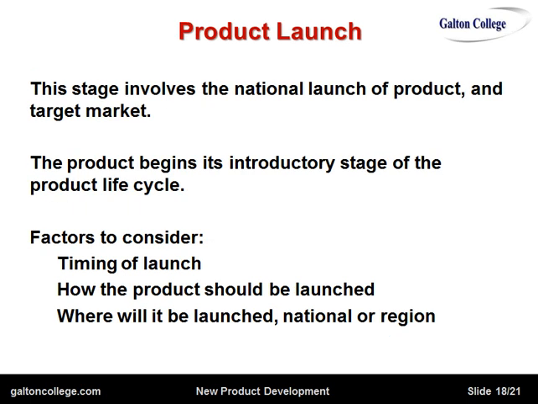Now the product launch itself, well, this stage involves the national launch of a product and target market. The product begins its introductory stage of the product life cycle. So at the launch, it starts the product life cycle. It's at the beginning. It's just moving off. And the factors to consider when the launch is being planned is the timing of the launch. When is the right time to do it? What season? What month?